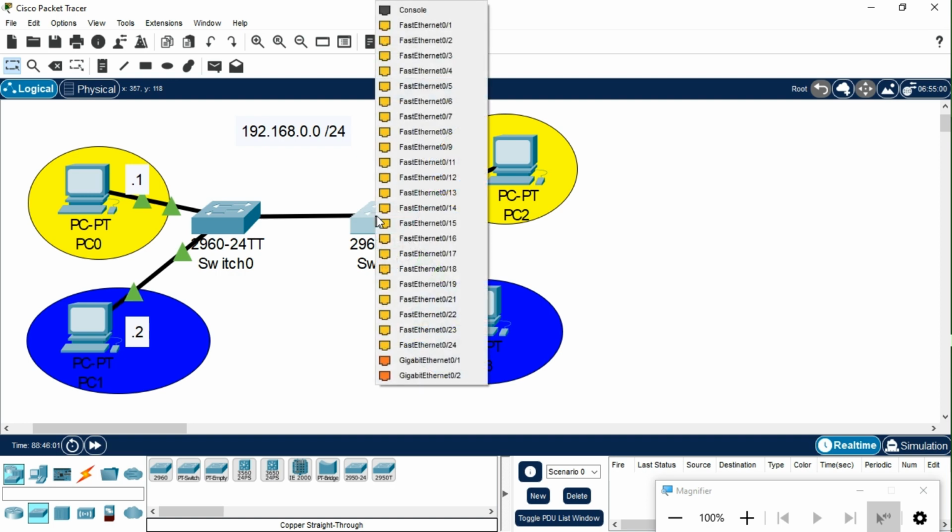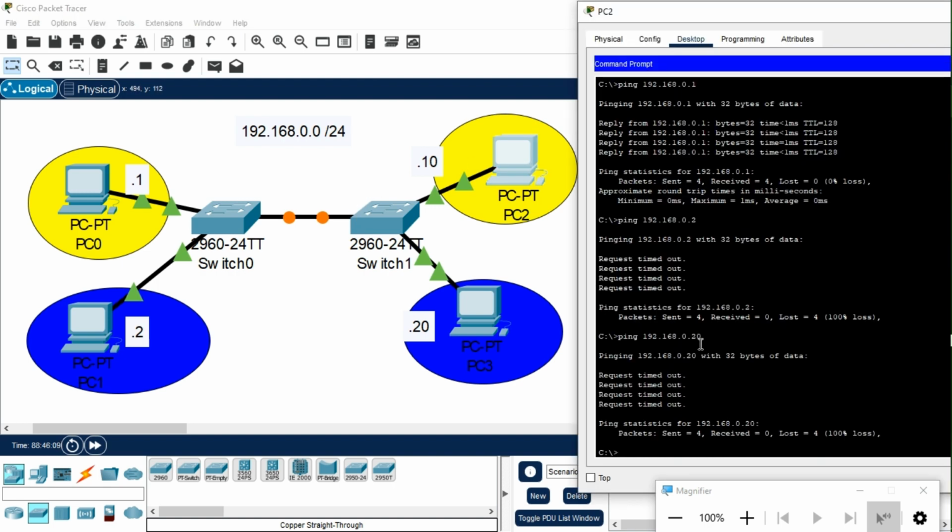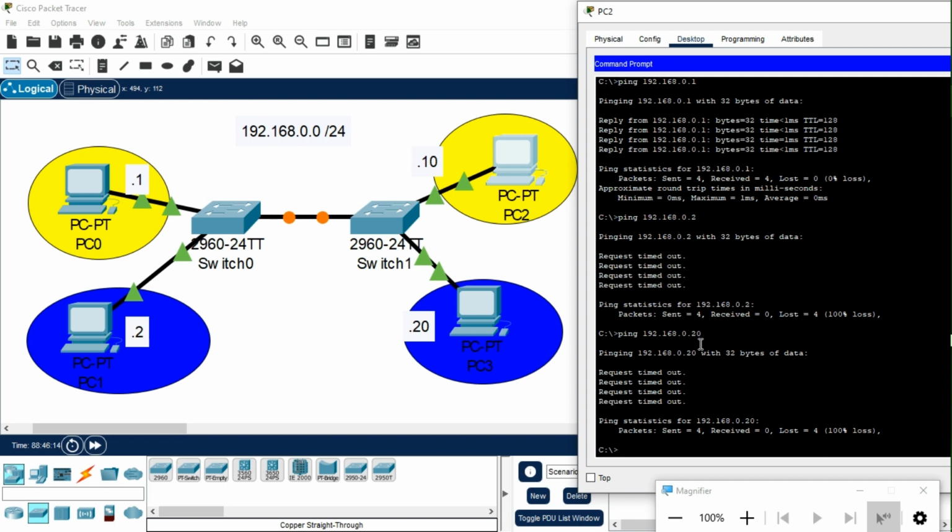Okay, and let's connect this to FastEthernet 0/22. We're gonna try this ping again because I did a couple things in the background, but I really want to drive this example home. So we'll wait for these links to come up. Just be patient with me.